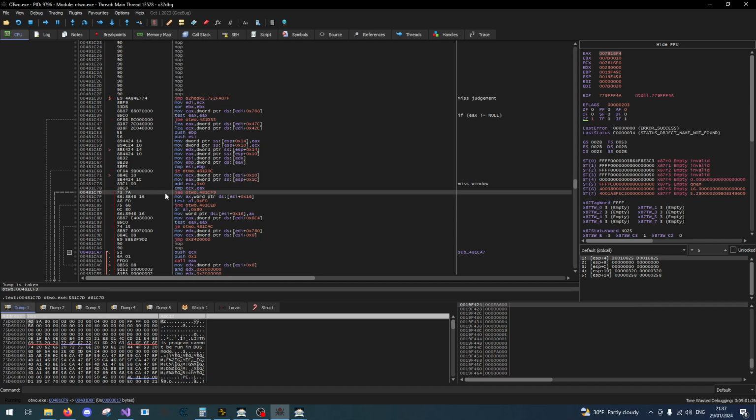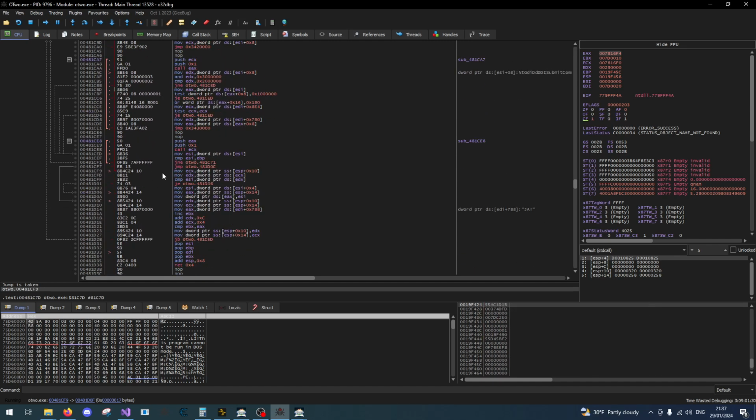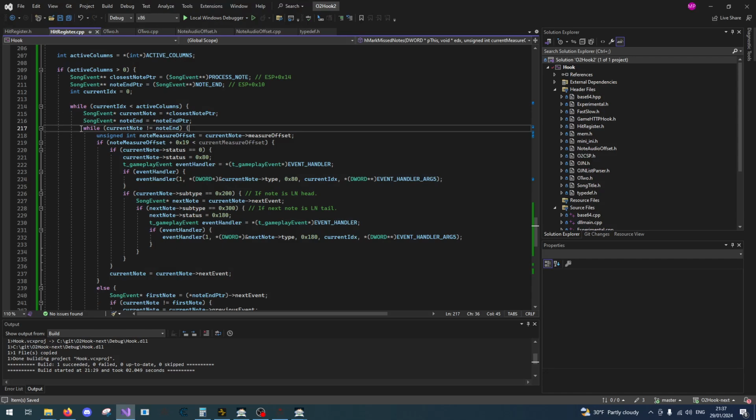Now this goes as an inner loop. And this is where it defaults to, right?